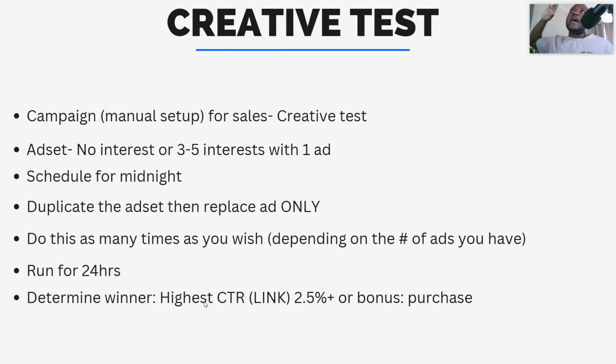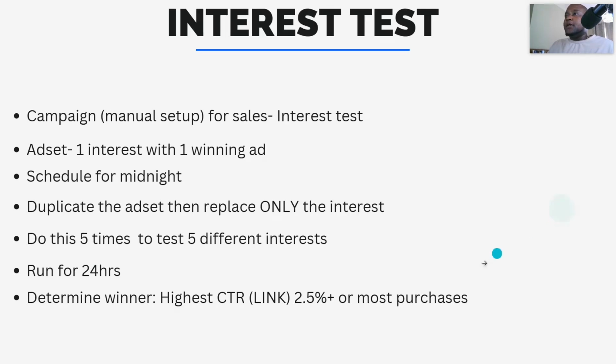If I have 3 advertisements to test, I would spend $15 on each, which would be $45, right? You get the point. So depending on the number of advertisements, if I'm only testing 2 advertisements, it will be $25 on each ad set, so that we can test which advertisement is our winning ad.